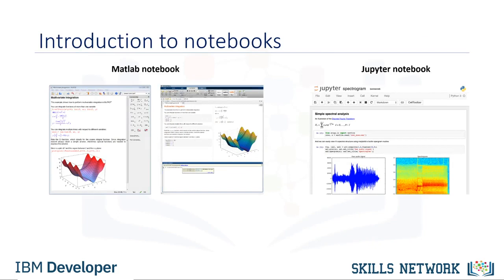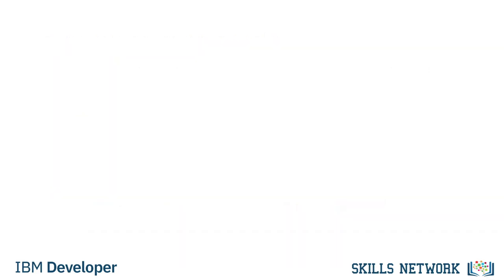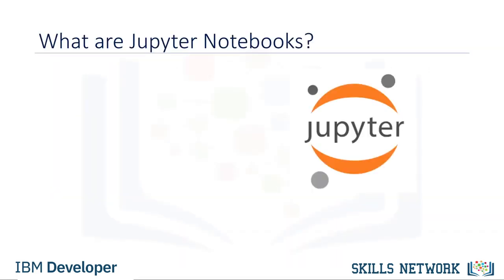Notebooks are also very popular in the field of data science because they run in an environment that allows creation and sharing of documents that contain live code, equations, visualizations, and explanatory text. A notebook interface is a virtual notebook environment used for programming. Examples of notebook interfaces include the Mathematica Notebook, Maple Worksheet, MATLAB Notebook, IPython Jupyter, R Markdown, Apache Zeppelin, Apache Spark Notebook, and the Databricks Cloud. In this module, we will be using Jupyter Notebooks.